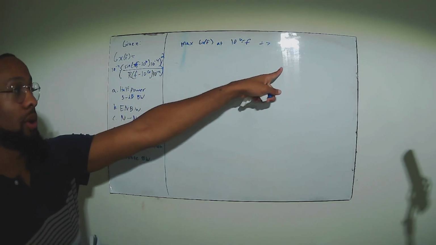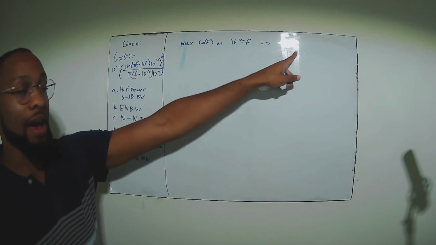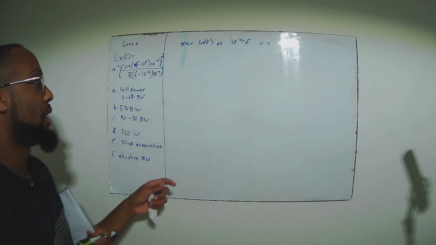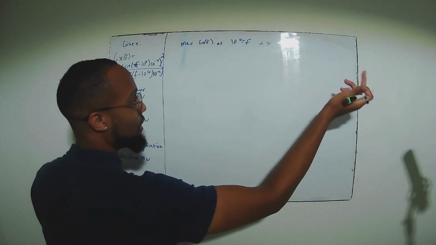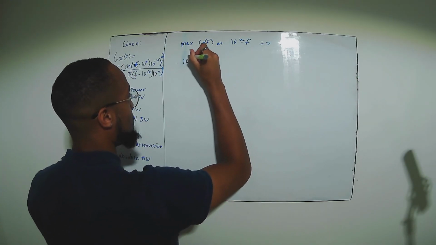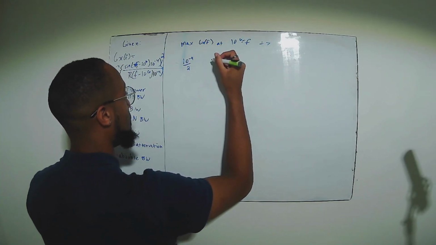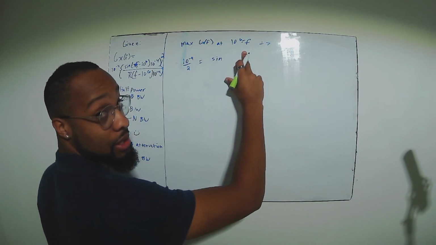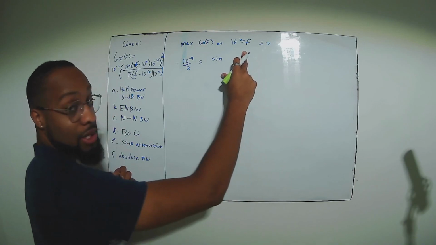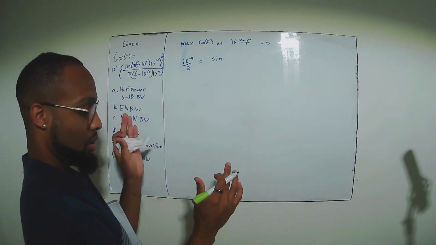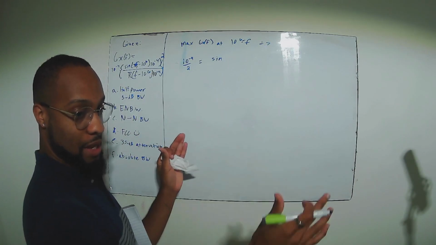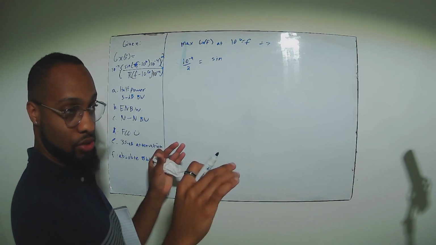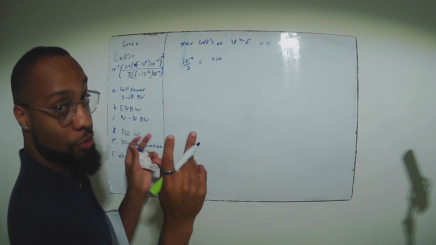Now we want to find when sinc is equal to half of this. Half of that is just 10 to the minus 4 divided by 2. So we say 10 to the minus 4 divided by 2 is equal to, and we want to find at what frequency value this is the case. Because if we find out what frequency this is the case, then we'll know on one side it'll be equal to that, and the other side will be equal to that, and then we find the distance between the two, and that will give us our 3 dB bandwidth.